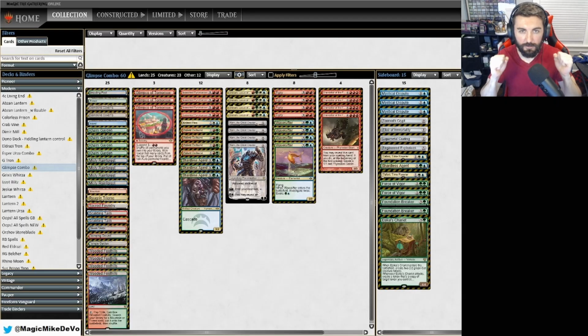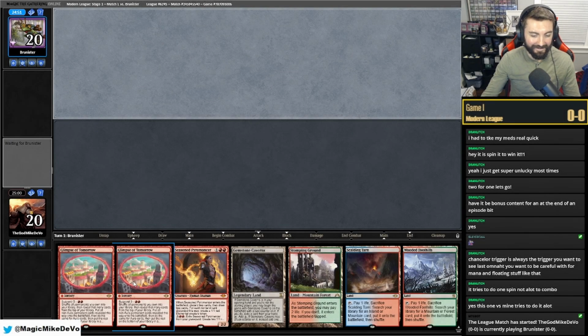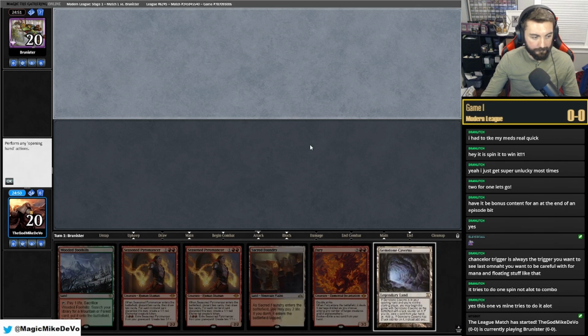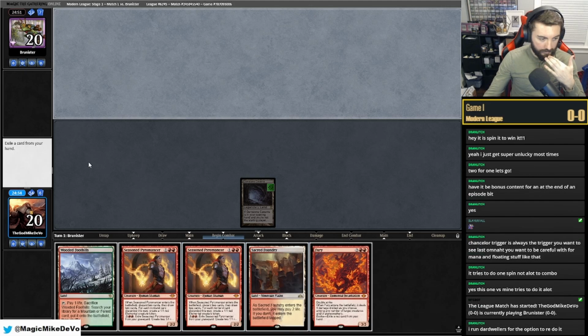Now let's go spin to win. All right, obviously we're not keeping this hand. Keep this. Bottom that. Play Gemstone. I'm gonna bottom a land.